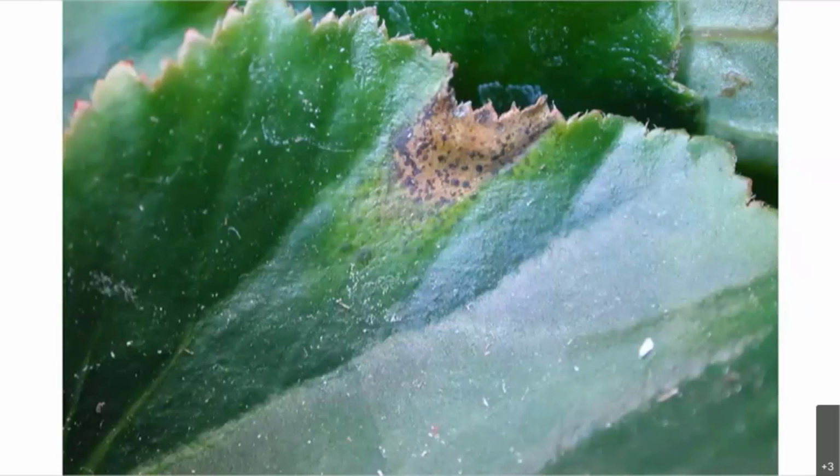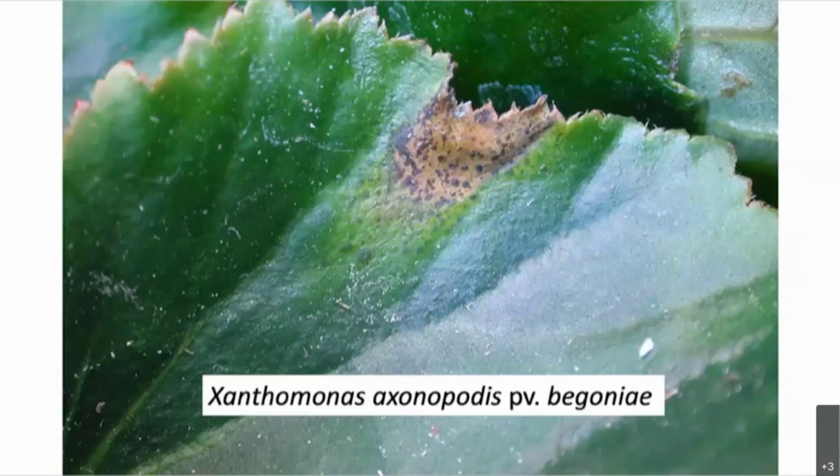Other plants can also have bacterial diseases. We have seen in recent years problems with begonias, where there will be infections again at those hydathodes on the outer edge of the leaf, and it will have a very classic look to it. And I'm hoping you can pick that up from this image. There will be a brown, roughly V-shaped area, but there will also be sort of little freckles on it. The leading margin of the infected area will have little pinpoint darker dots to it, and also some chlorosis. So that's the way I know to suspect a bacterial problem in a begonia that's caused by Xanthomonas axonopodis pathovar begoniae.